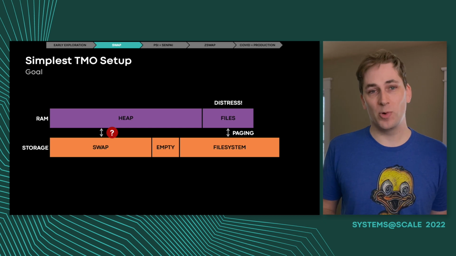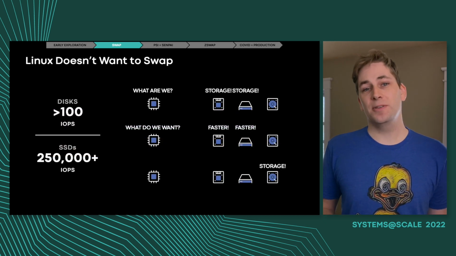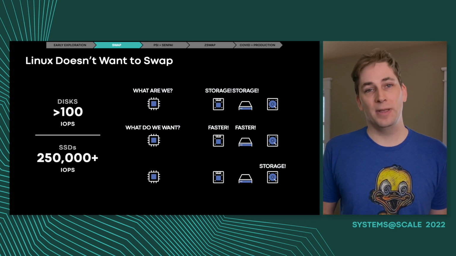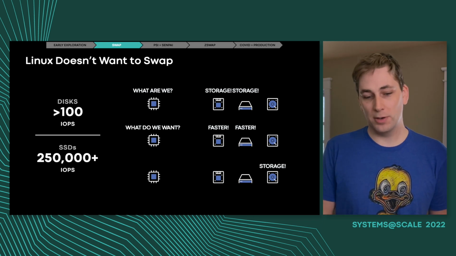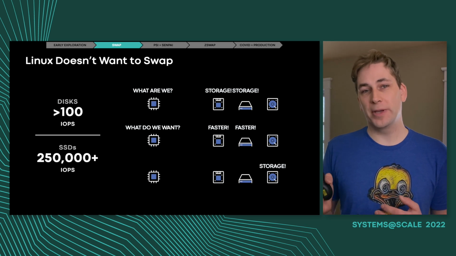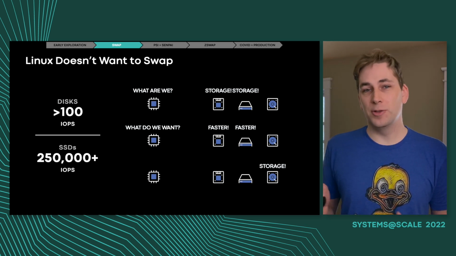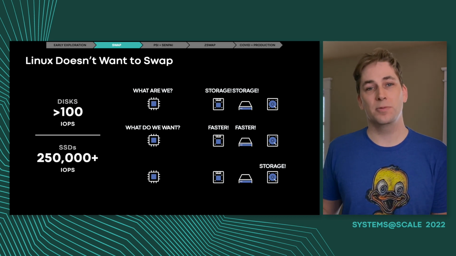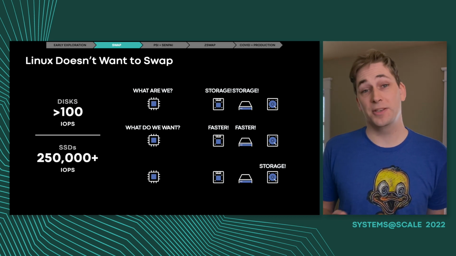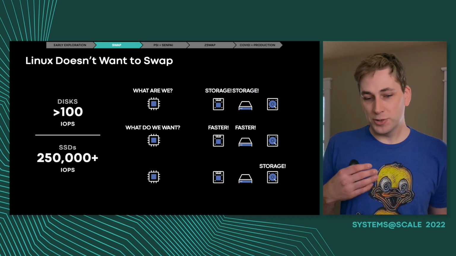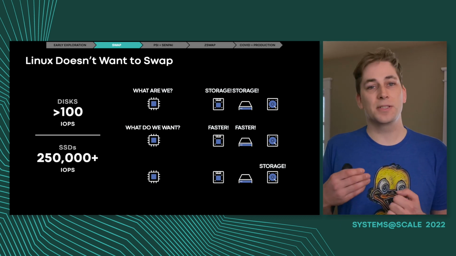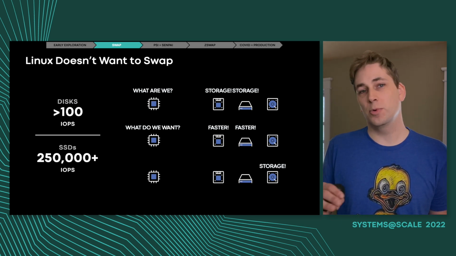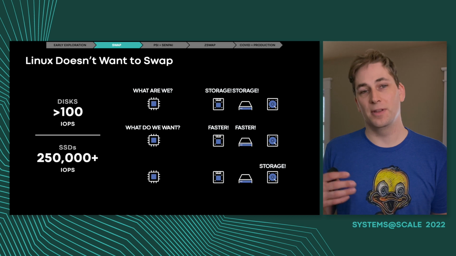I'm going to explain why. It turns out that Linux is really reluctant to actually engage swap. The reason is that the swap code is written with mechanical hard drives in mind, and those are pretty bad at handling the random I/O patterns that come out of swapping and paging in general. So the policy for Linux is, unless you're about to kill the workload, try not to swap at all, so we avoid jankiness and being unresponsive.